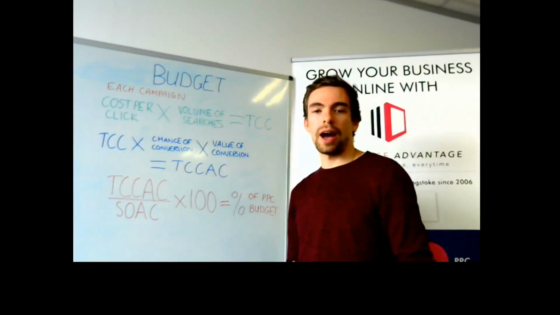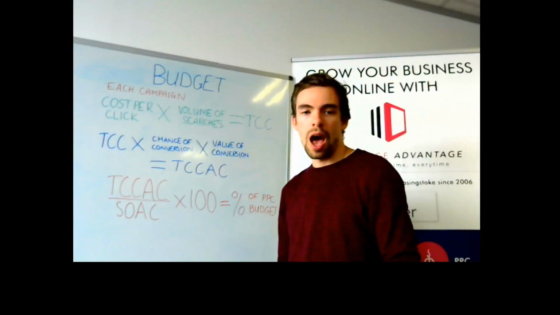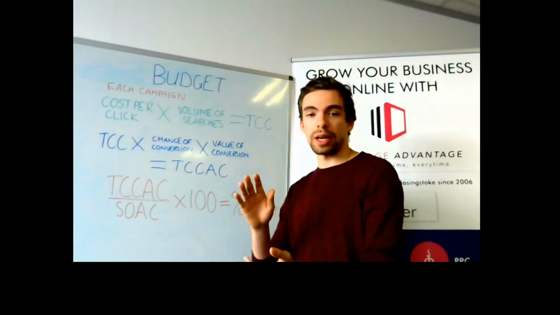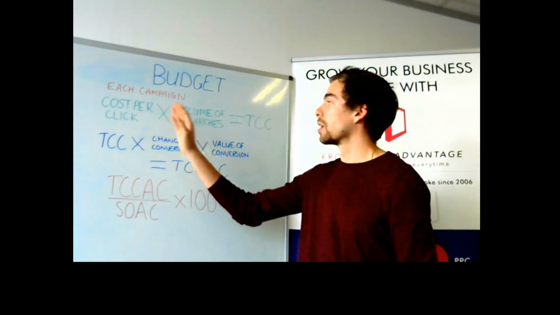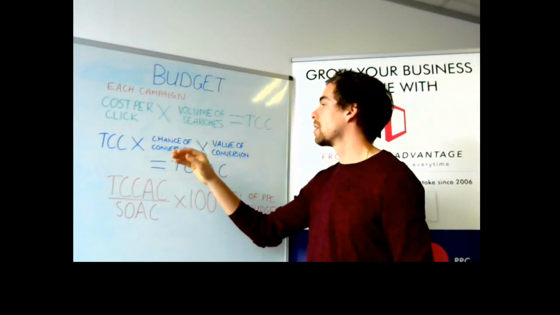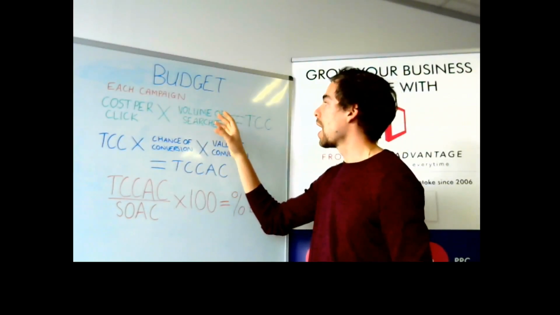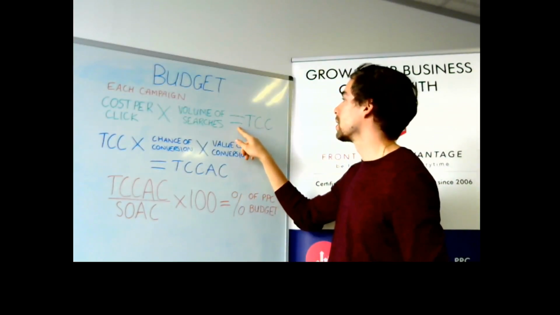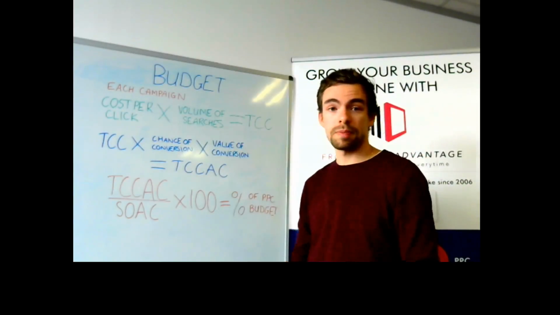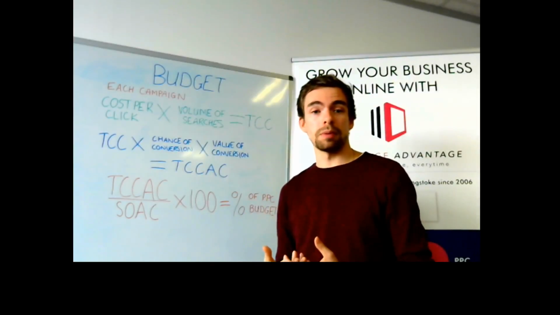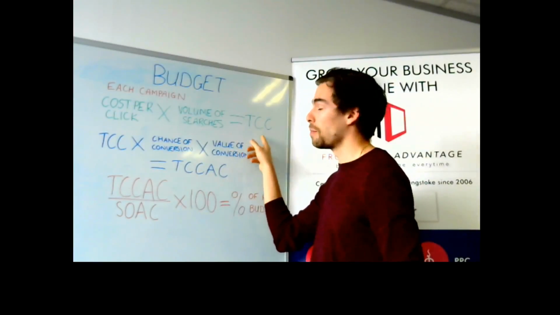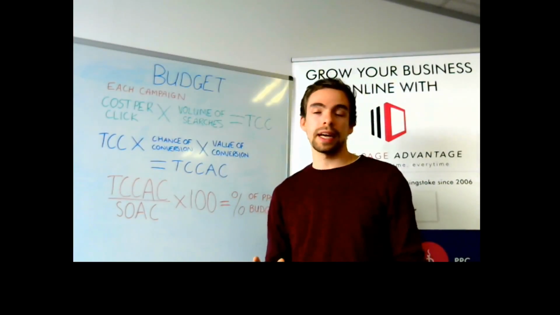In order to work out how to allocate your budget across your campaigns within Google Ads, the best process is as follows. For each keyword in any of your campaigns, you need to take the cost per click and times that by the volume of searches, and then add up the total of that for each of the keywords in your campaign to give you the total campaign cost. This makes the assumption that you're going to get 100% click-through rate in generating that number, which obviously isn't going to be the case.